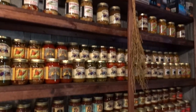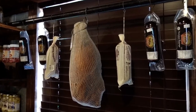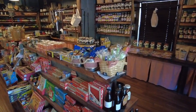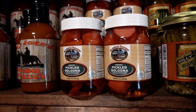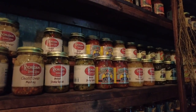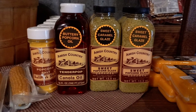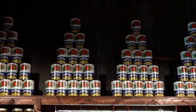We carry canned peaches, jellies, jams, country ham and bacon, stone ground grits, cornmeal, flour — things that would have been in the store in that time period. There's probably a good percentage that's locally made. As much as we can, we get it locally, and if not, we get it from the Amish, because they can the same way we always canned — with no artificial preservatives, no colors, no dyes or anything.